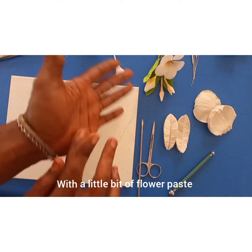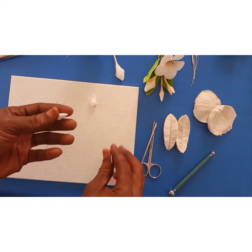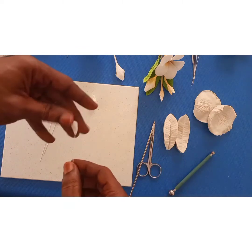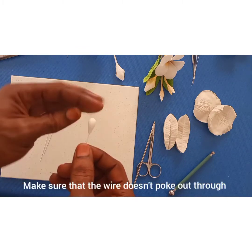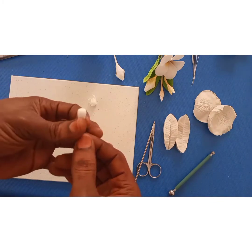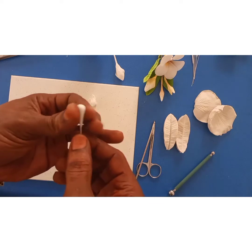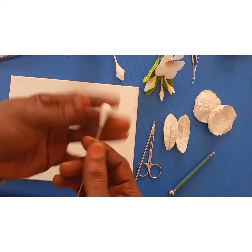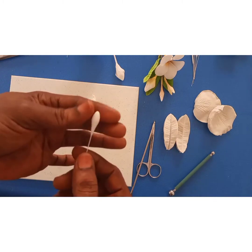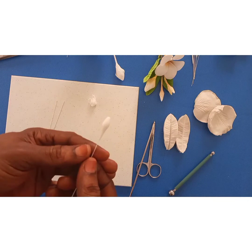Then make a little cone, teardrop shaped. Pass the florist wire through the thin part of the cone, the pointed end. Make sure that the wire doesn't poke out through, but you can feel it with your thumb, but it shouldn't pass through. Now you work on the base, then point the tip. Remember, it was bulgy before, it was rounded, but now I've reshaped it to have a slender pointed tip. So this is it.